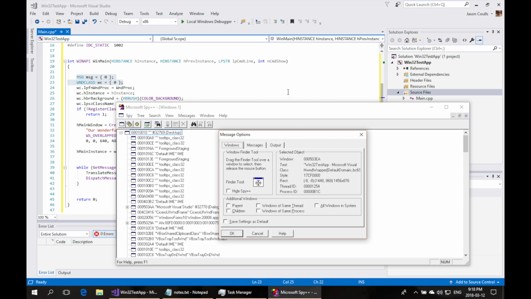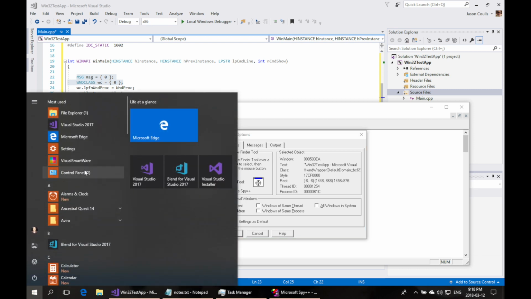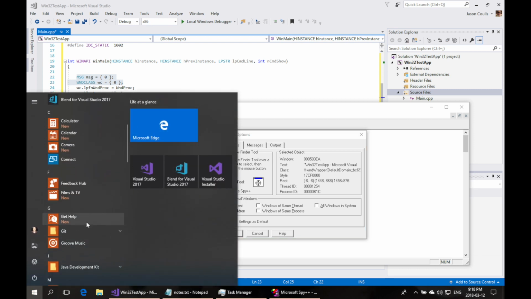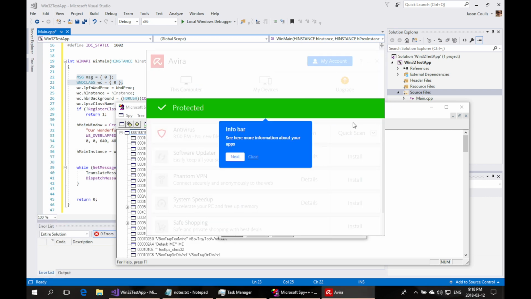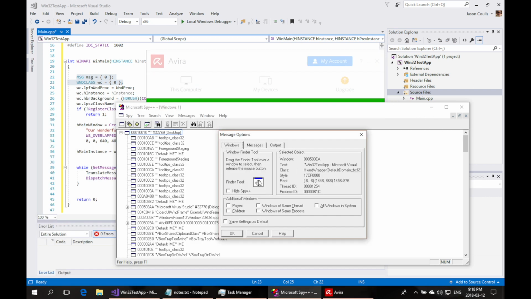Now if I pick a different app, let's say for instance I load up something else, so let's pick the antivirus on here. So the antivirus window, when I mouse over it, we can see that this is actually Internet Explorer server, so it's a web page running within a frame.